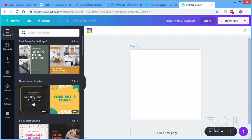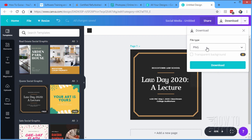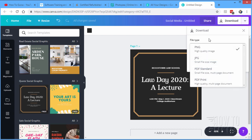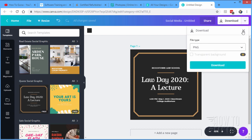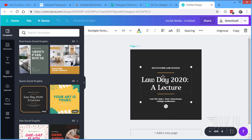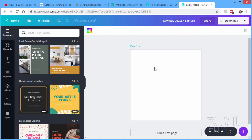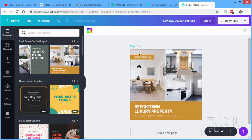For instance, on this free one here, if I click on this, it opens this up here. I can look up here, upper right hand corner, and download that as these different file formats, and there's no cost involved in this. I'm just going to trash some of these elements in here. I'll just delete some of these things. Trash can right there. Let's delete the whole group and delete that background. Back to our beginning. Let's now bring this one in. Just click on it, it loads in.